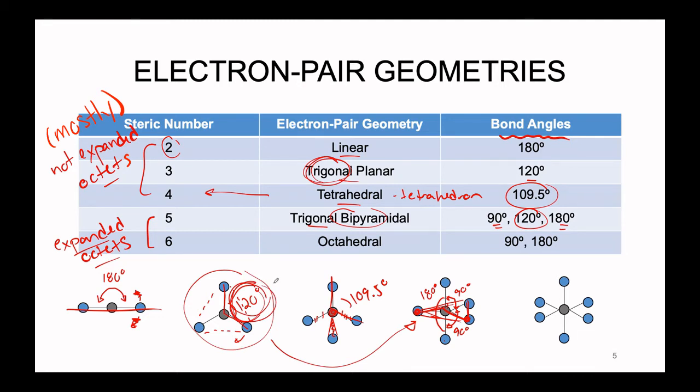All right, last but not least, we have the octahedral geometry. This corresponds to a steric number of 6, meaning that we have 1, 2, 3, 4, 5, 6 atoms around our central atom, or 6 locations of electron density around our central atom. This structure is named octahedral, not because there are 8 atoms around the center, but instead because if we were to connect each of the lines here, as I am doing, connecting the dots, what we end up with is an octahedral shape in 3D, an octahedron.